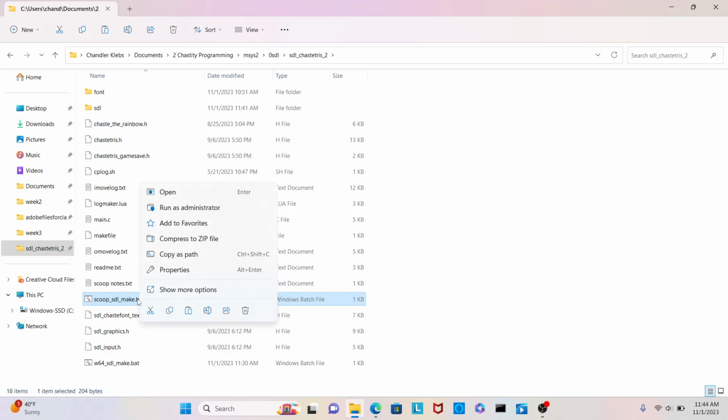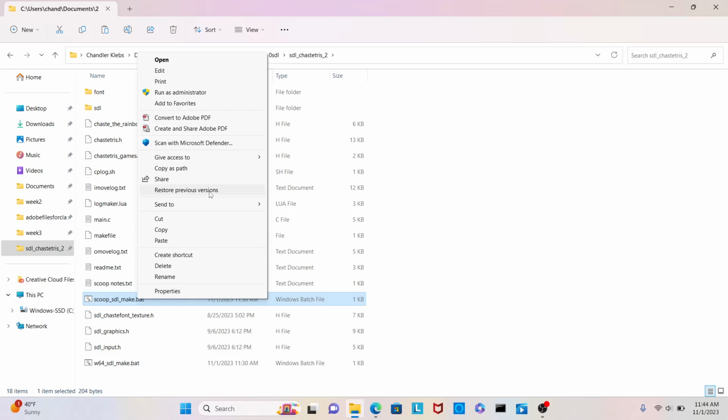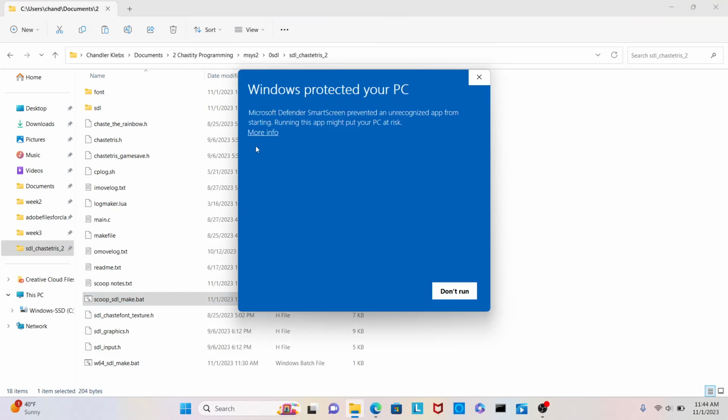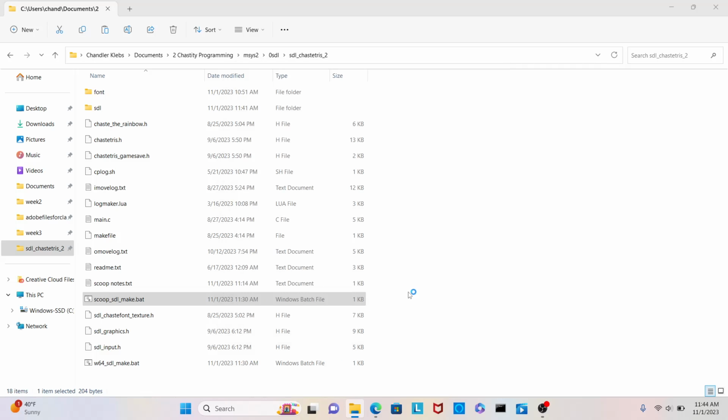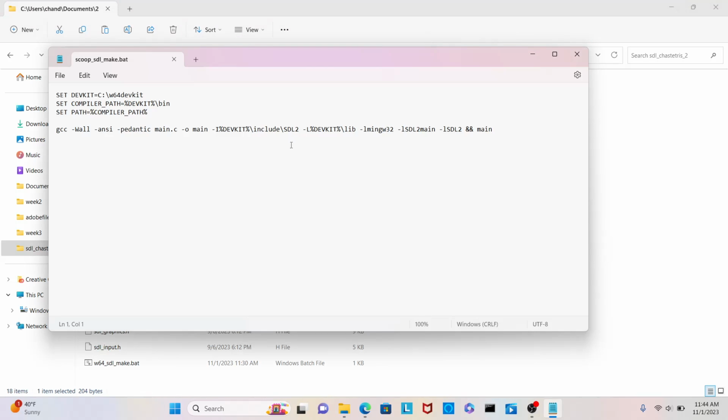So, first of all, and I hate the way the menu has changed. I have to click more to get to the original here. Okay. Yeah, what the heck? I'm just trying to edit it. See, this is what I mean. Windows gets in your way. It tries to prevent you from running things even when you know what you're doing. So I hate Windows, but I'm trying to learn the way to do my development on Windows because I want to overcome this challenge.